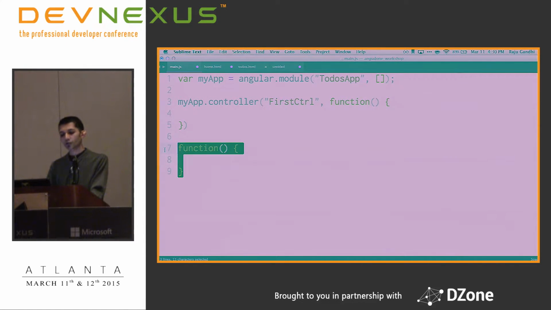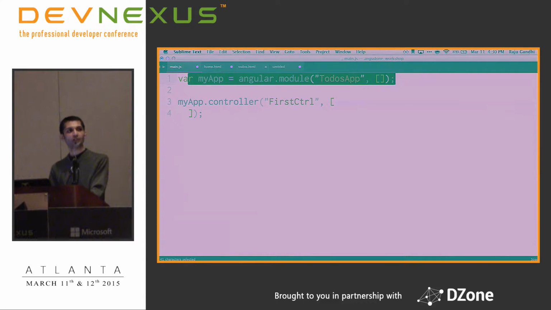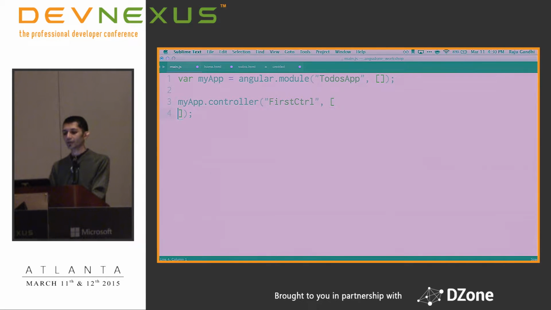Now, that is not the signature you should be using. The signature you should be using is where this controller does not take a string and a function, rather it takes a string and an array. Just like this guy, just like that guy, this guy should take an array. And then you put the body of the function inside the array. Does that make sense to everyone? If I come to your organization on Monday and I see the other implementation, what do? No cookie for you. No cookie for you at lunch, right? Always arrays.